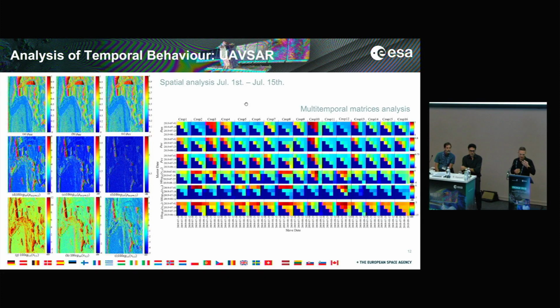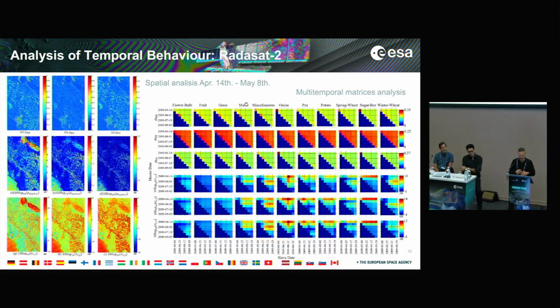On the three rows on the top, you have the classical polarimetric coherence, and on the bottom, you have the optimized values. As you can see, the three rows on the top and the three rows on the bottom have different information, but we cannot really say that one is much better than the other to detect changes, because in this case, we are in a high coherence scenario.